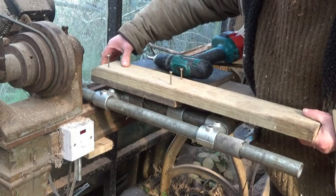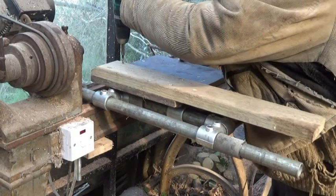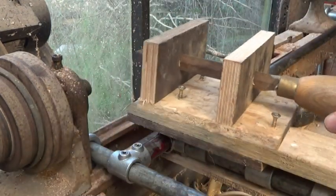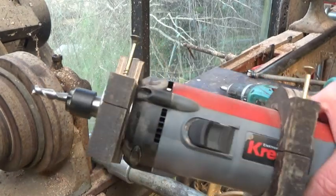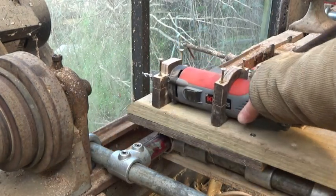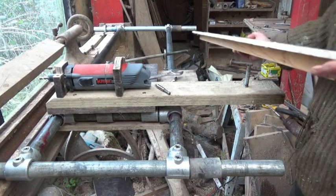After that, it was just a matter of mounting the cutter at the correct height. I was going to use a parting tool, but I decided it was too light for what I have in mind — though I think it would be fine for smaller diameter things like chair legs or whatever. So I raided my CNC machine for this little router. It usually makes tiny delicate pieces for my guitar machines, so this could be a bit of a shock for it.